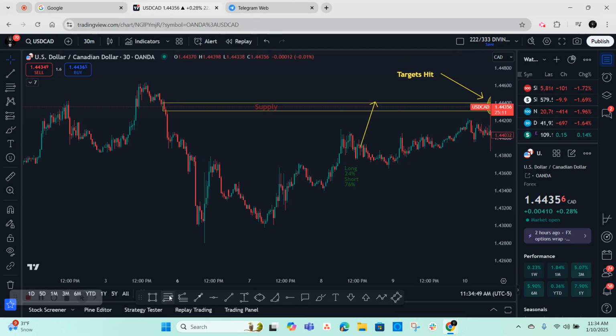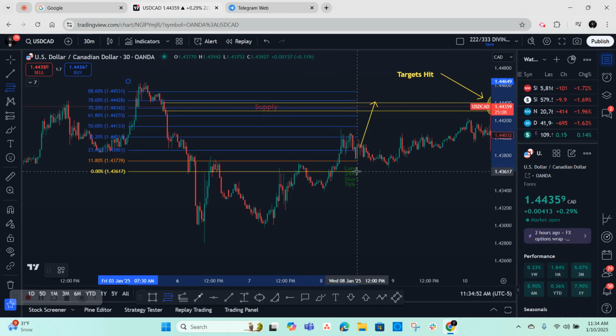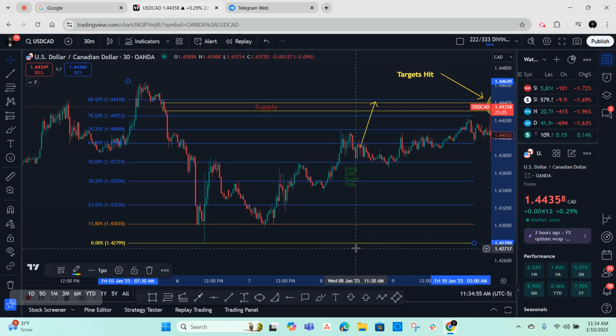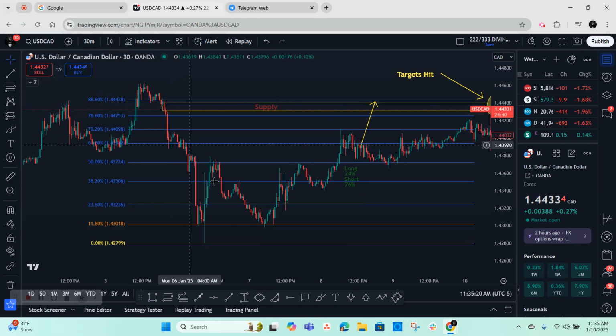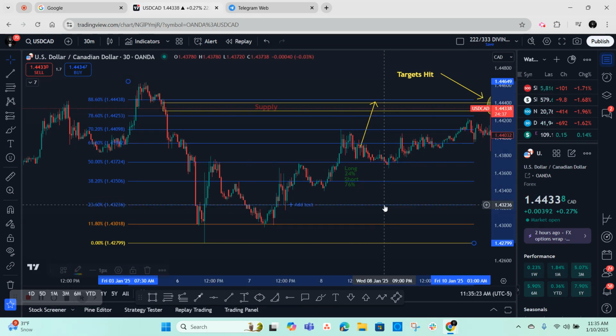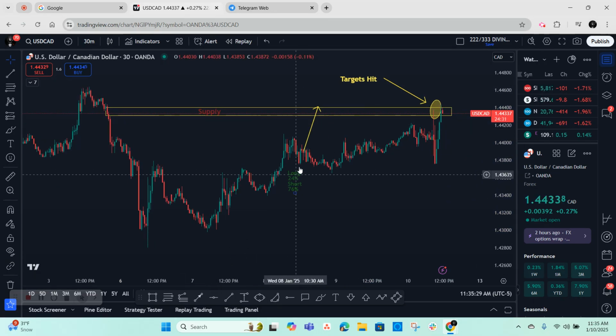And I could use my retracement and could have played this in a similar way. So essentially, based off this impulse, price crossed 23%. What do we do? We wait for the price to come back below the 23%, which it did. We find an entry point, and then we can take it to the 61% as a target. So this could have worked out as well, just based off this impulse. I'm just showing you the retracement method that could have won us this trade, or the impulsive method.